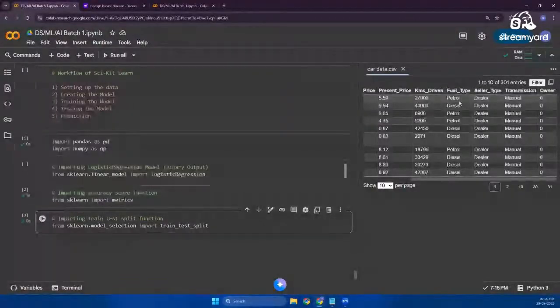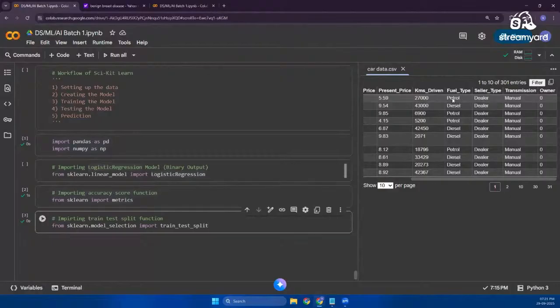Which is one more? Okay, hydrogen we have, but we don't use it as of now. Hybrid is basically petrol only, right? Petrol plus batteries. Yes. So basically, I think most is 5. Max is 5. So anything that is greater than 5, no. So can I say fuel type is only categorized as 5 values? Yes. So here we have only 3 values. Okay, one is petrol, one is diesel, and one more is CNG.